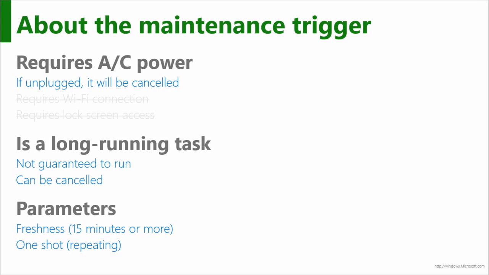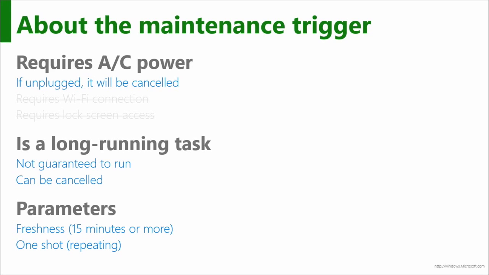The maintenance trigger is another one. It's pretty interesting. It requires AC power to be plugged in. It used to require a Wi-Fi connection. That's been changed, so that requirement's no longer true. So this is a long-running maintenance operation. That's what clues in the name, folks. Maintenance triggers. Updating your database on the back end, maybe. The idea is that it's plugged in. The user may not be using it very much, so you're not going to run the battery down because you're plugged in. So you can just let this thing run away and do what it has to do and take a long time over it.